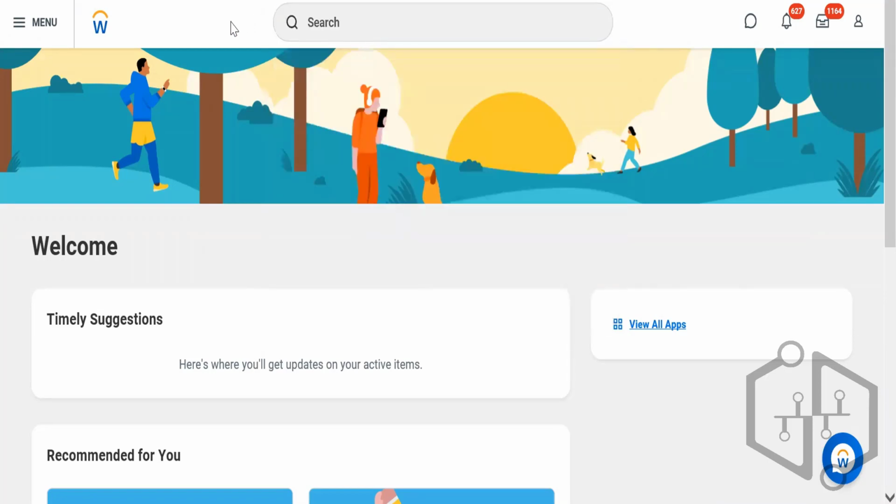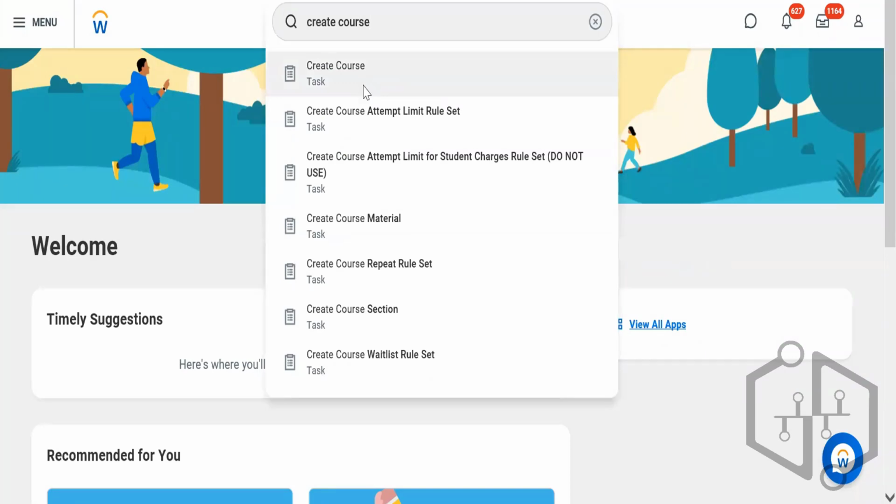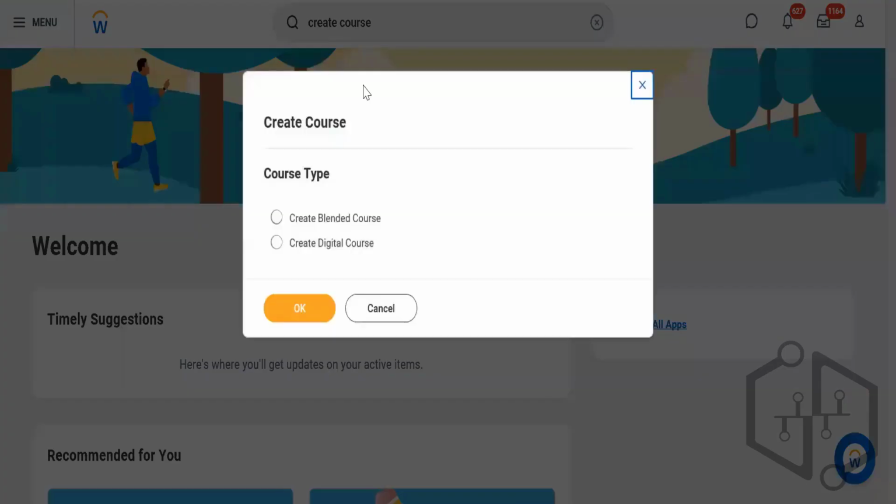So in Workday, as I said, we have a learning module, and in learning, we'll be creating multiple courses. Okay, generally courses are 2 types.